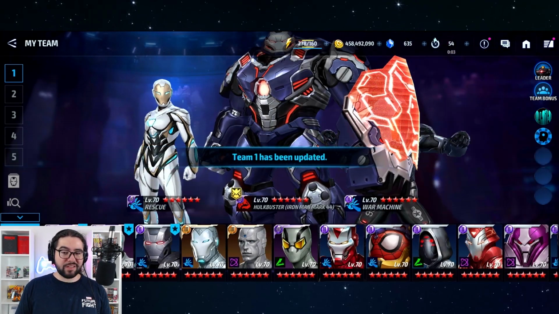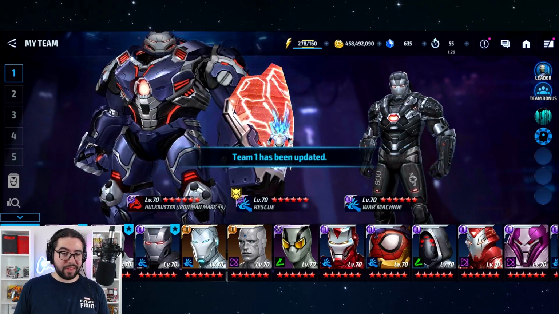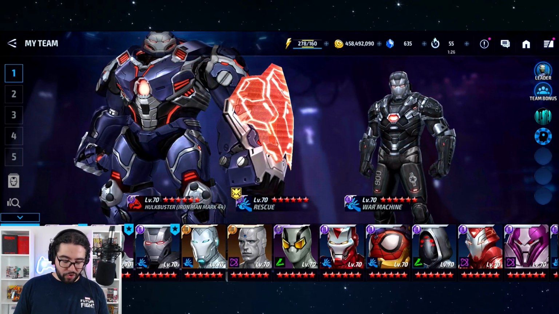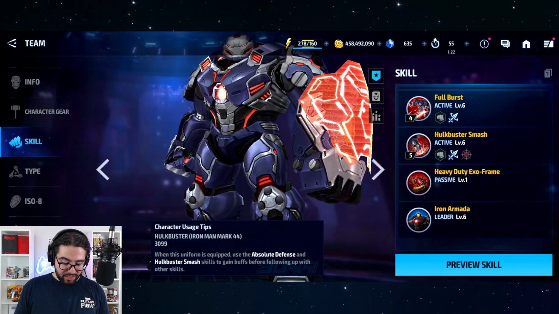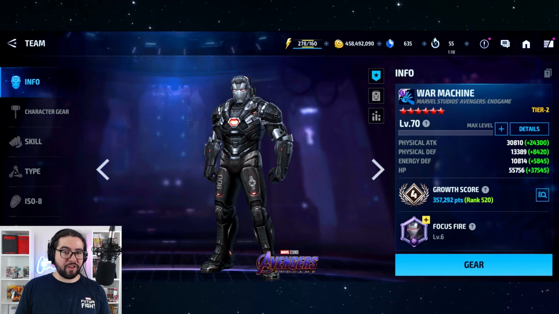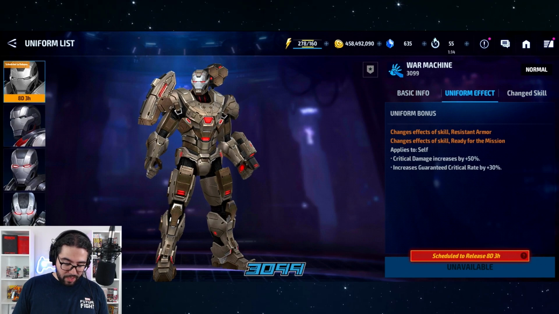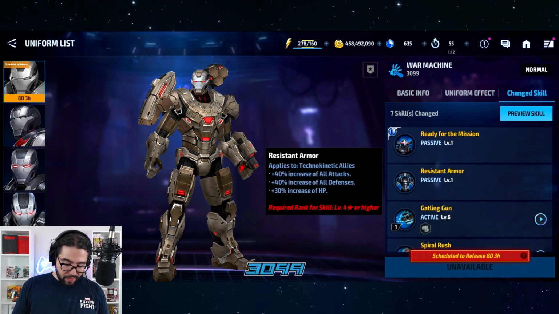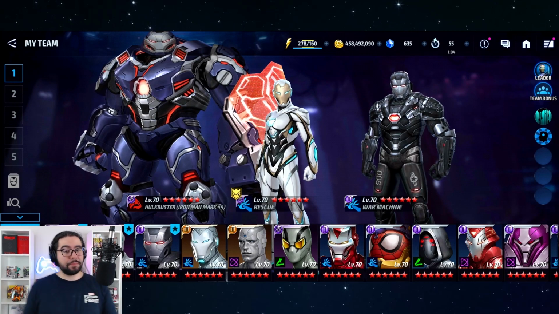What's going to be interesting is a team like this, right? Is a team like this going to work? Is it going to work like this better, right? Because you have her leadership giving you the shield that synergizes with the 35% that he's going to be giving. I don't have the uniform on now to show you guys, but you can see here that all allies are going to get 30% HP, all technokinetic allies, which are the machine types, and 40% all defense, right? So there's definitely a possibility.